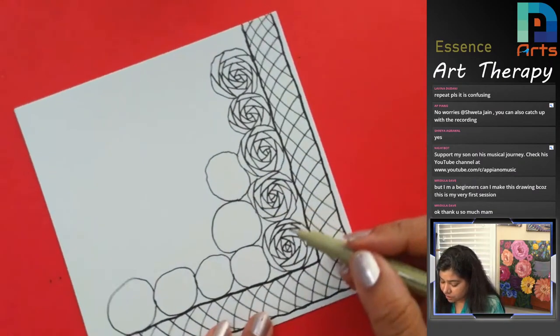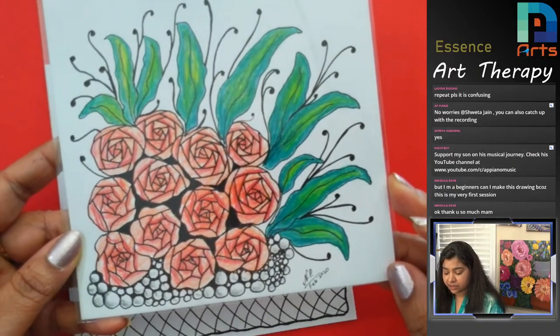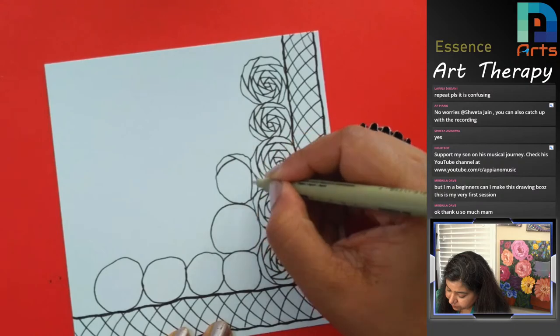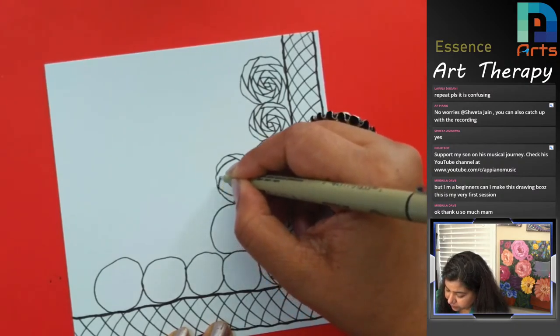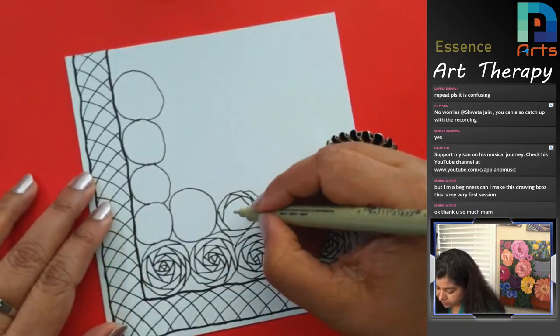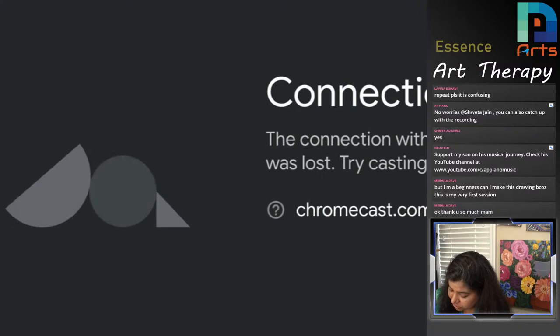Now I'm turning this around. As I showed you, you can make it an easier way and you can use the red color later if you want in your pattern, the same rose flower or maybe any other color, it's your choice. So keep making these lines. And try to fill this hole. So this is kind of the spiral art which we do every Thursday morning, like right now these days. So you keep on filling the shape.